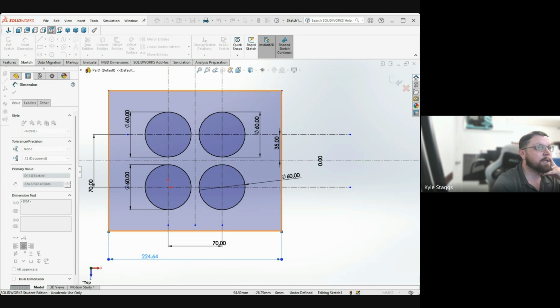So again, if we use our 10 millimeter spacing, somebody who's good at math, tell me what our exterior dimension needs to be here. So if we have 60 millimeters for both cups, we have 10 millimeters in between. We need 10 millimeter spacing on either side. What does that look like?